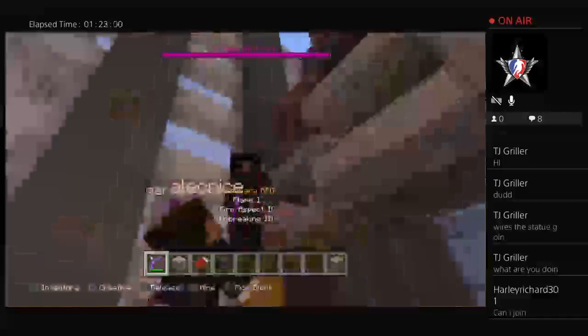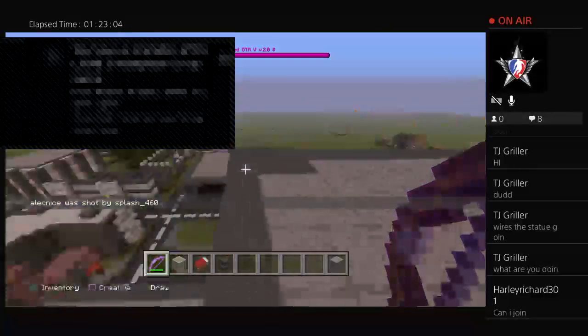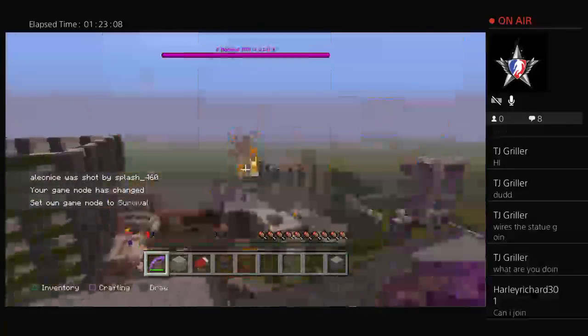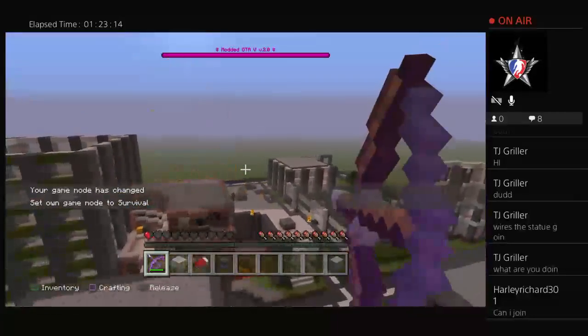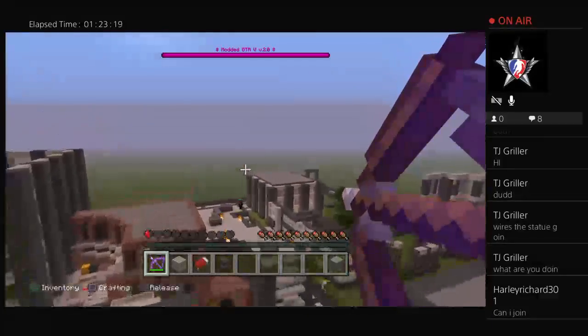Yeah. Oh, that's it. 360 in. I like to throw. Oh, he spawned on that roof. What the fuck? I'll take him out with the shot.